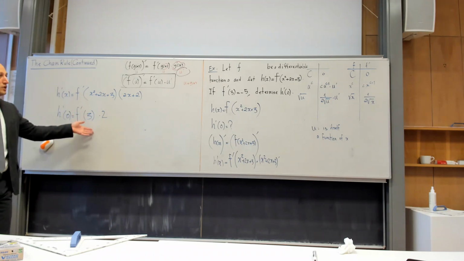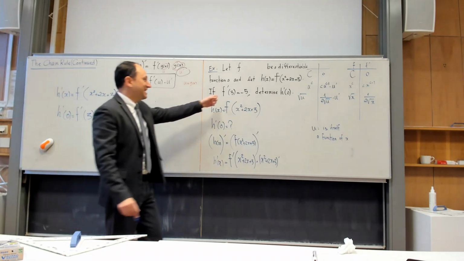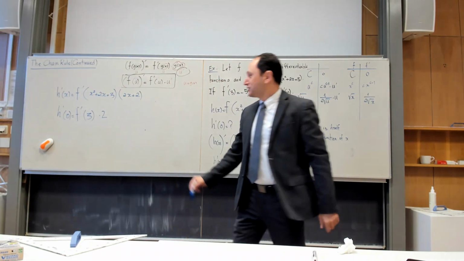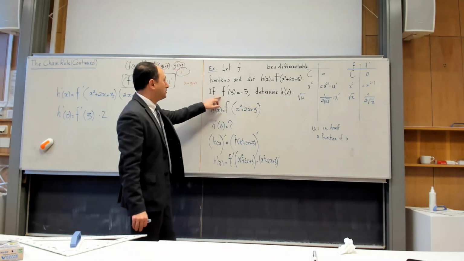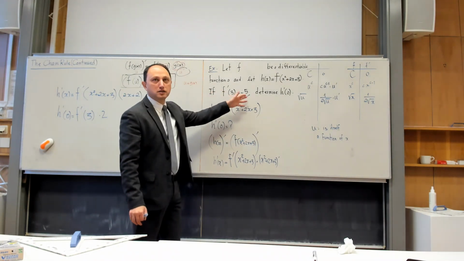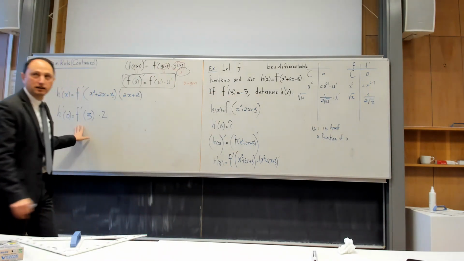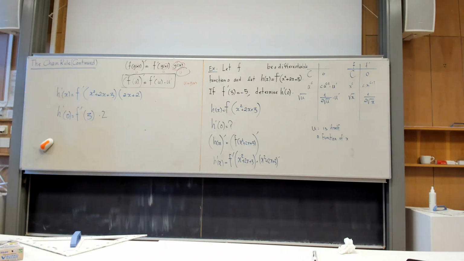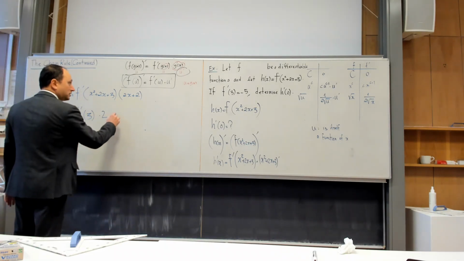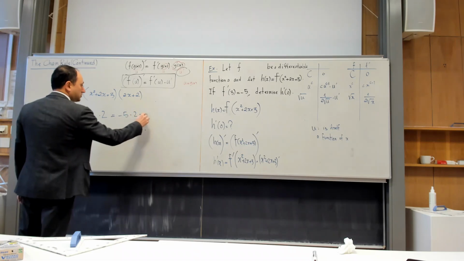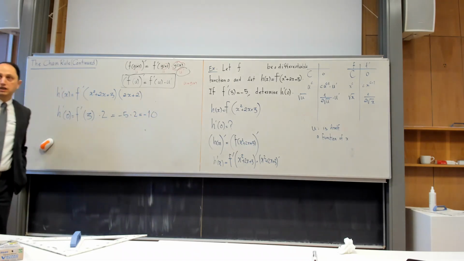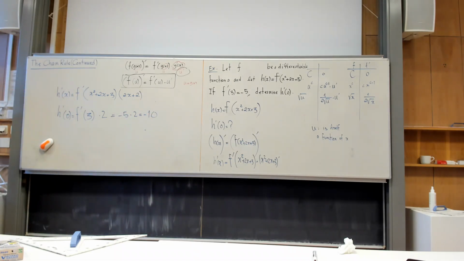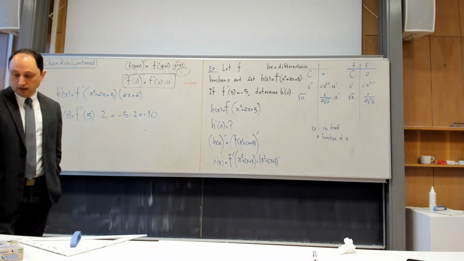So the person who designed the question, in this case me, was thinking about this problem. Yes? So here, if I gave you f prime of 2 is minus 5, this would be a dead end. You cannot continue because you don't know anything. But here, it becomes minus 5 times 2. The answer is minus 10. So that is also sometimes questions of this type that you need to know how to solve. But that is easier, I would say, than differentiation. Any questions here?